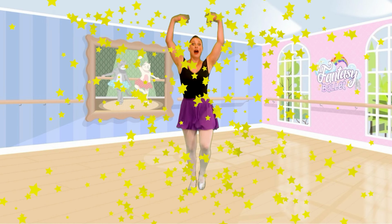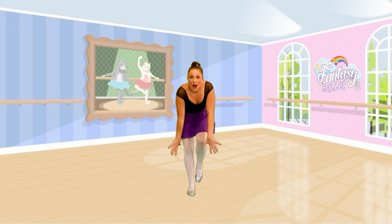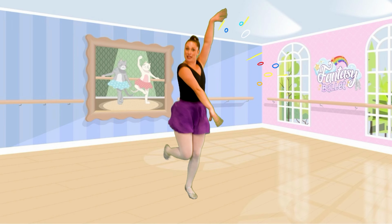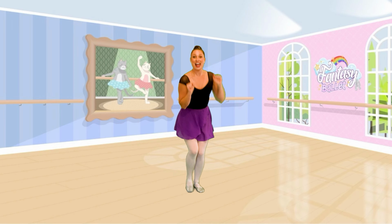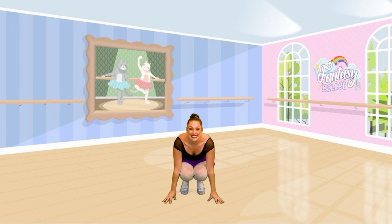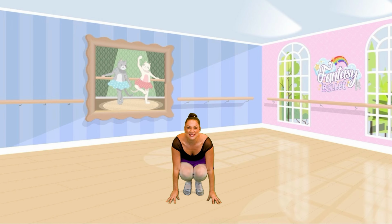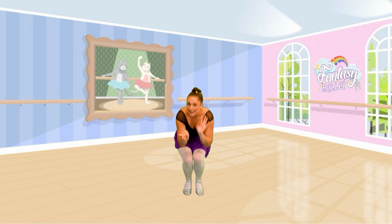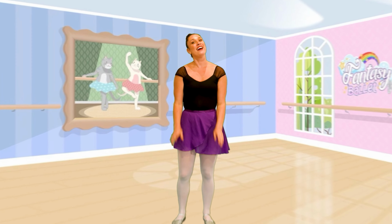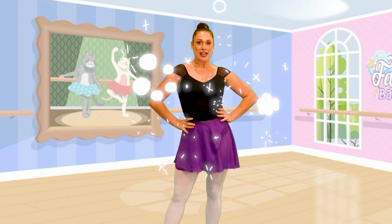We shake it up high, we shake it down low, we shake it to the side, we shake it to the other side, and we make ourselves as big as we can, and as small as we can, and as big as we can, and as small as we can. We slowly creep up, creep up, creep up. I don't know about you, but I feel so much better and I'm ready to dance.